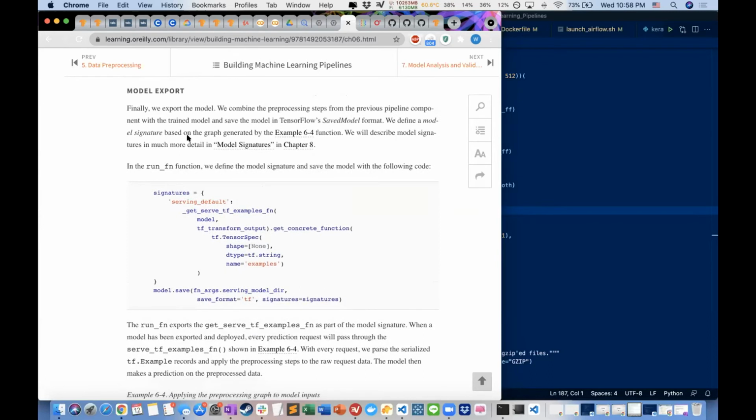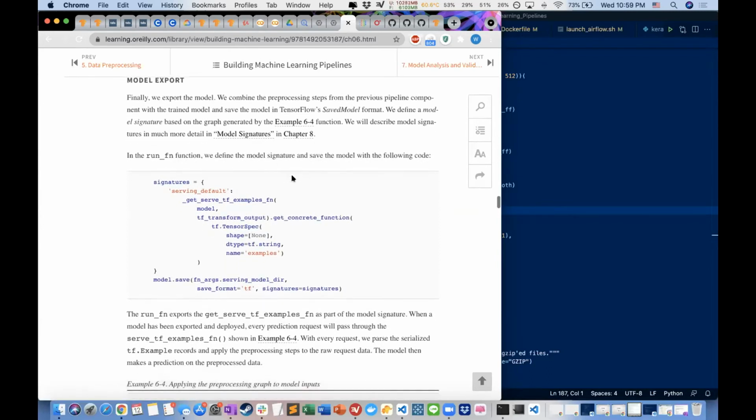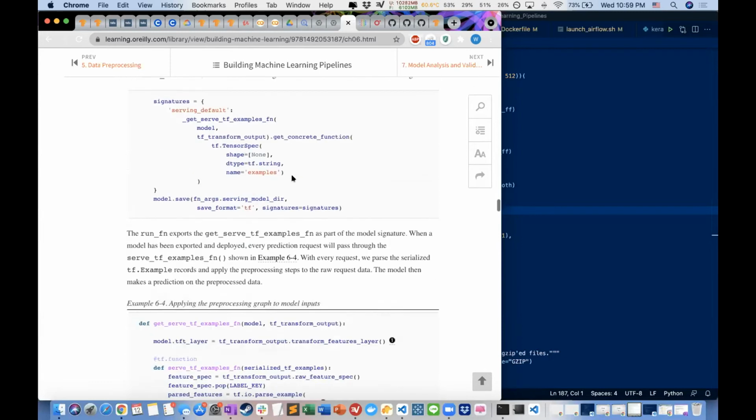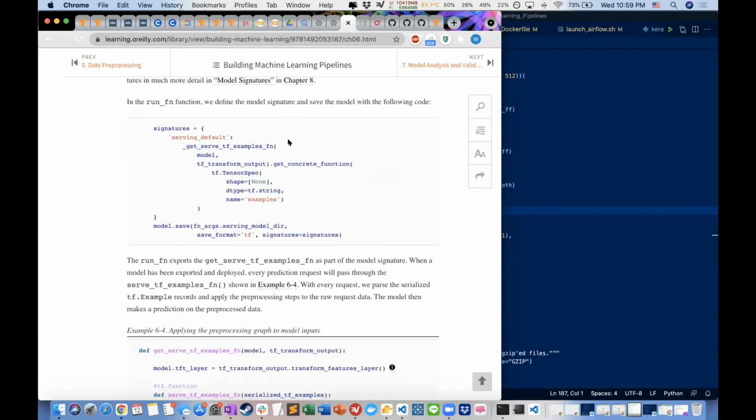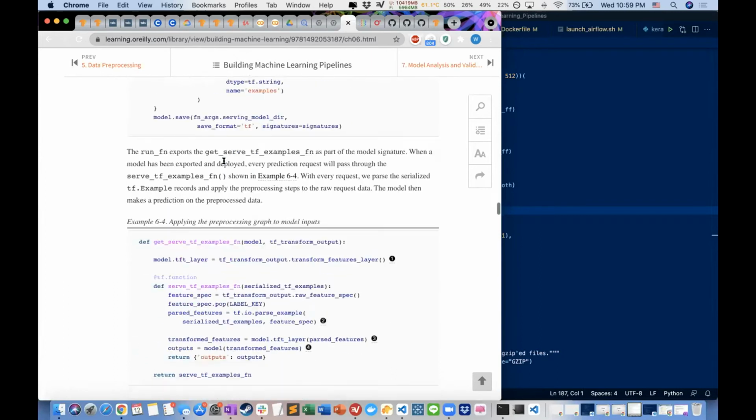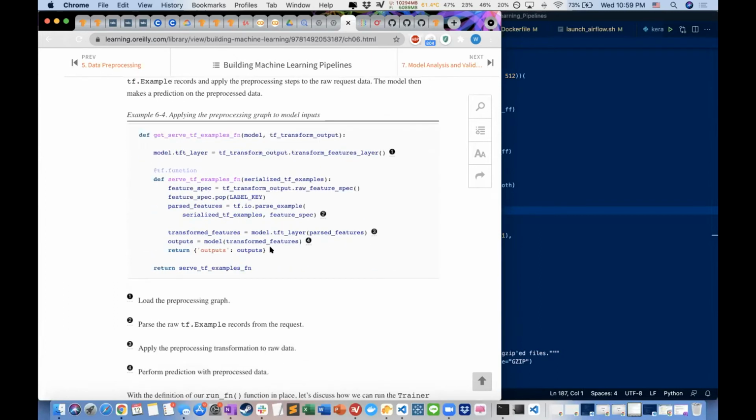And we define a model signature based on the graph generated by the example 6-4 function. This is example 6-4.